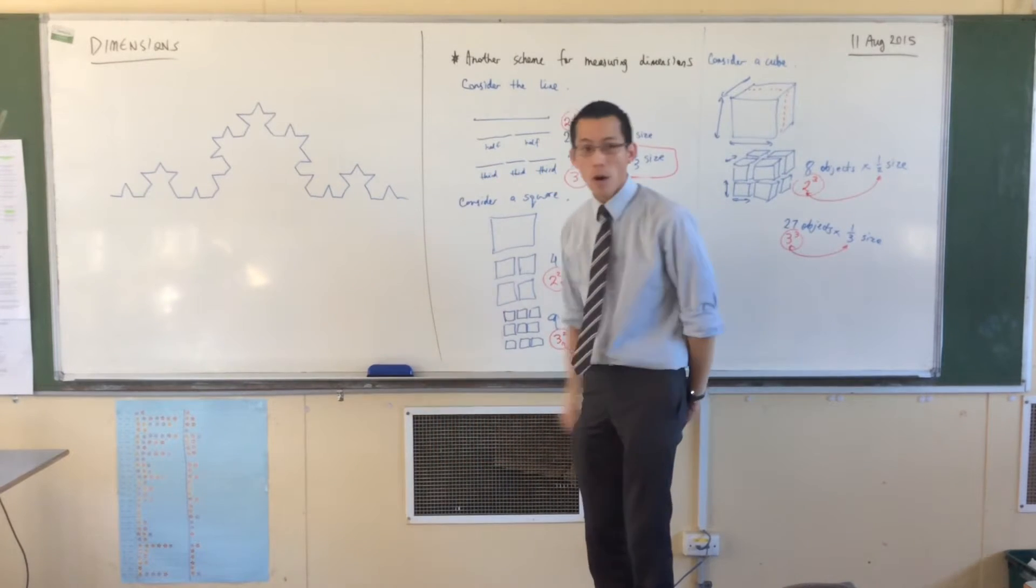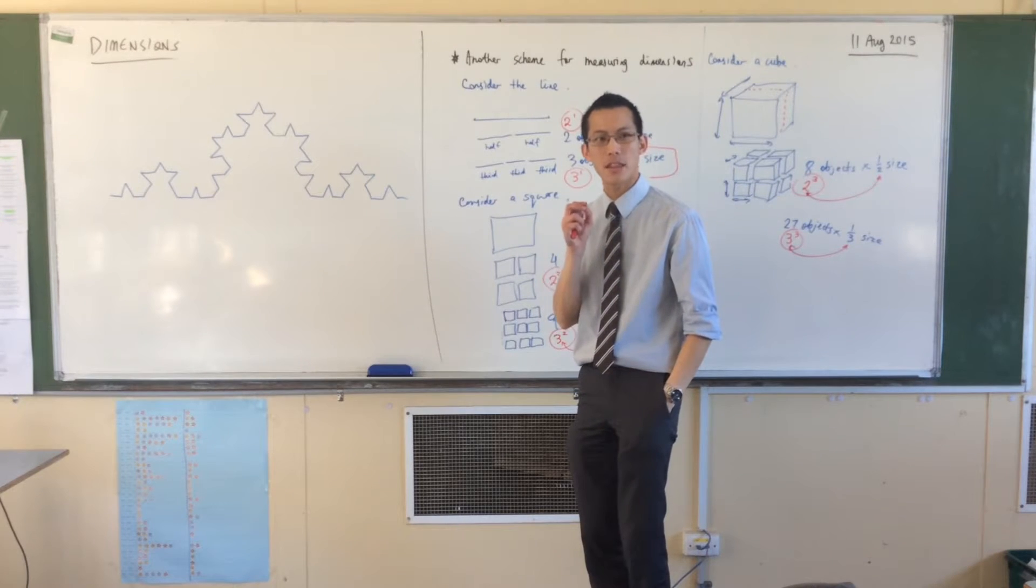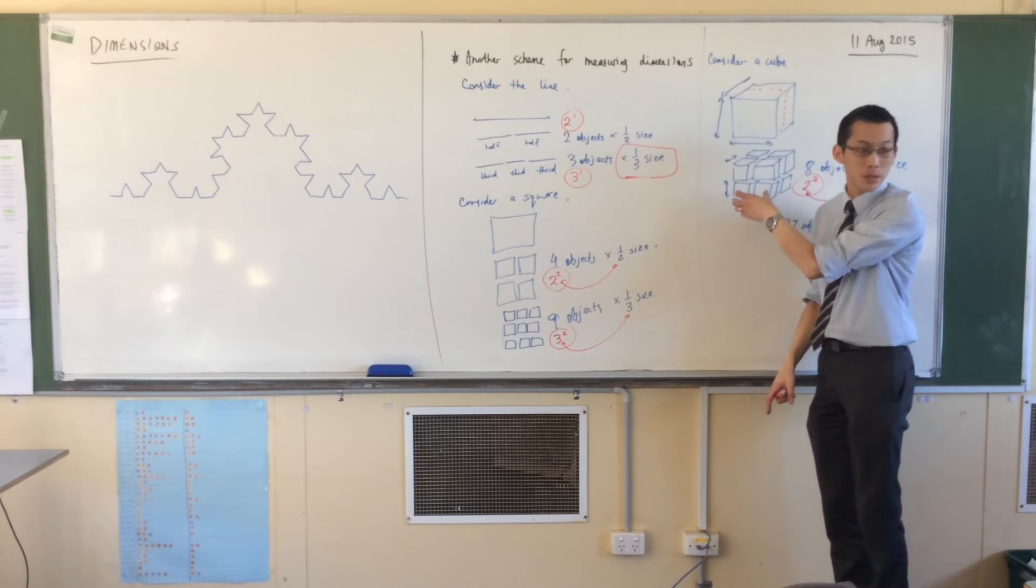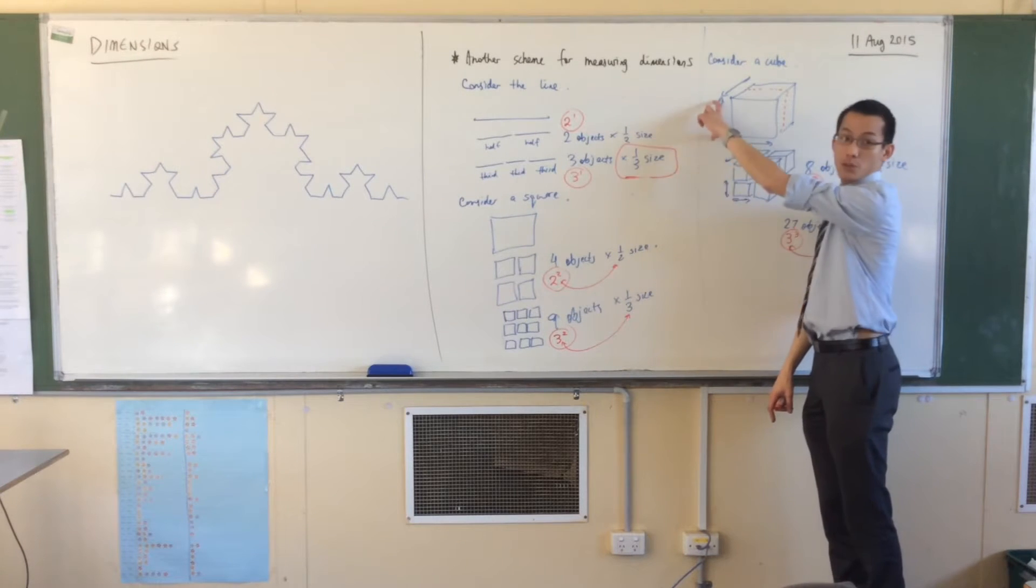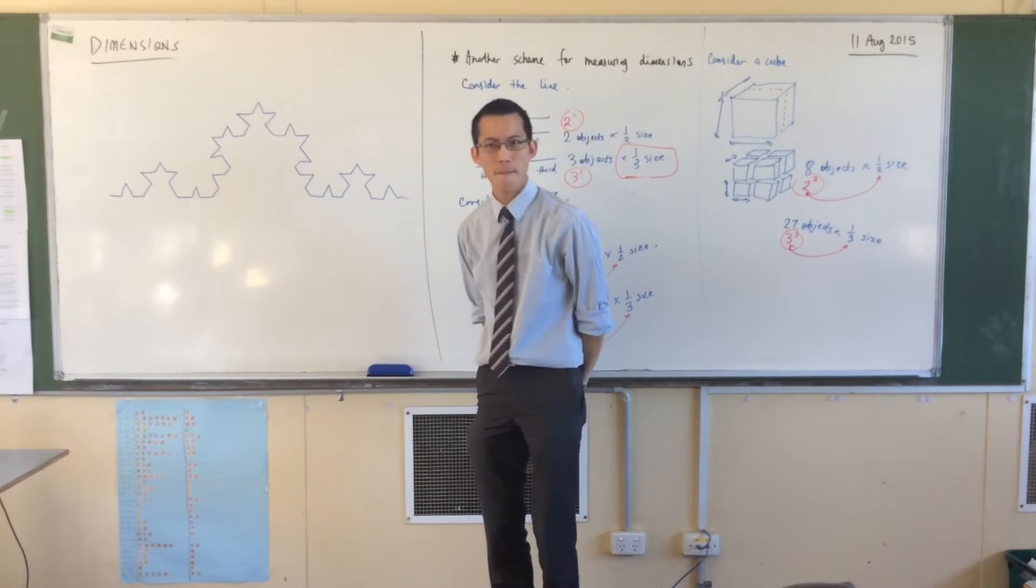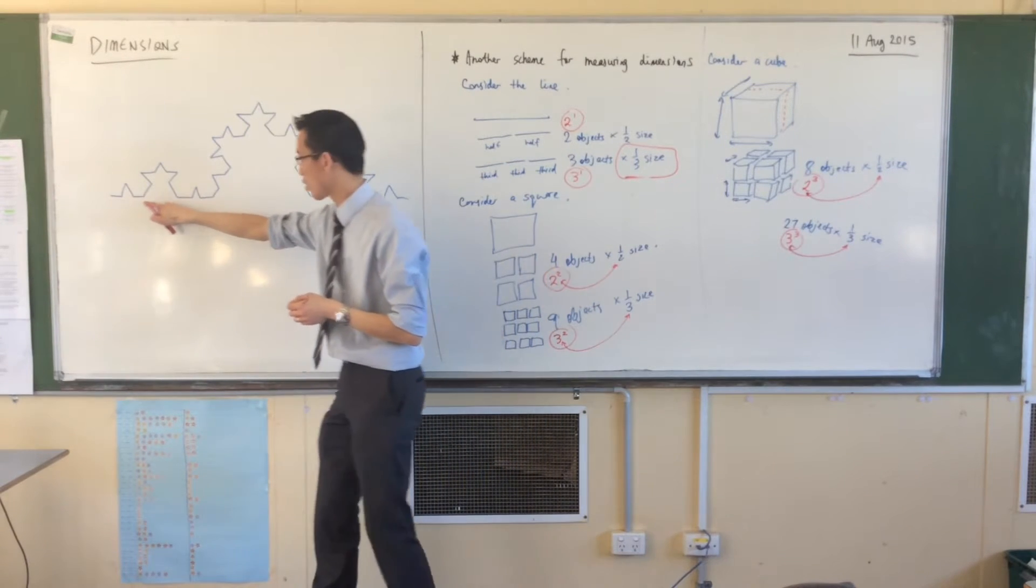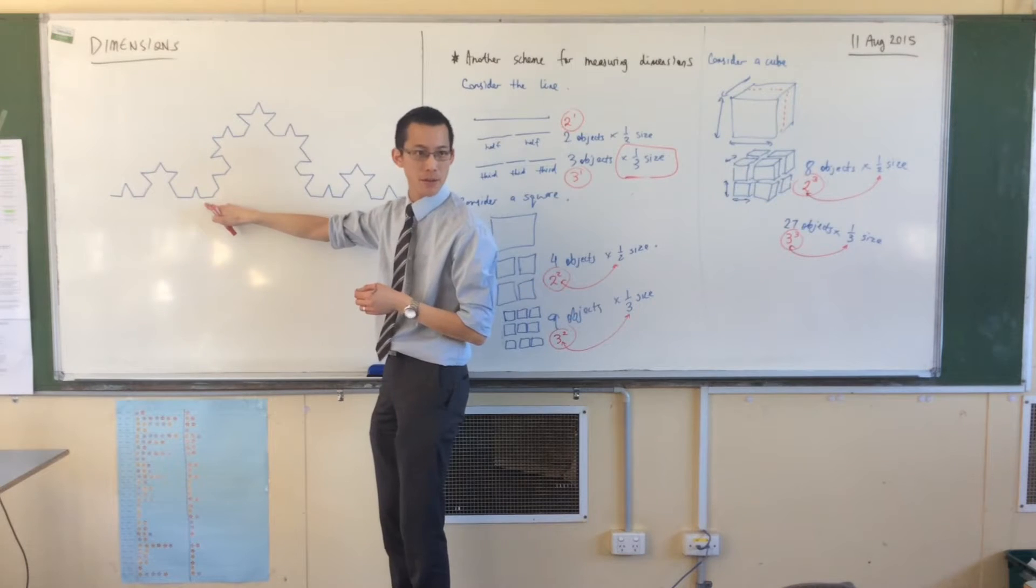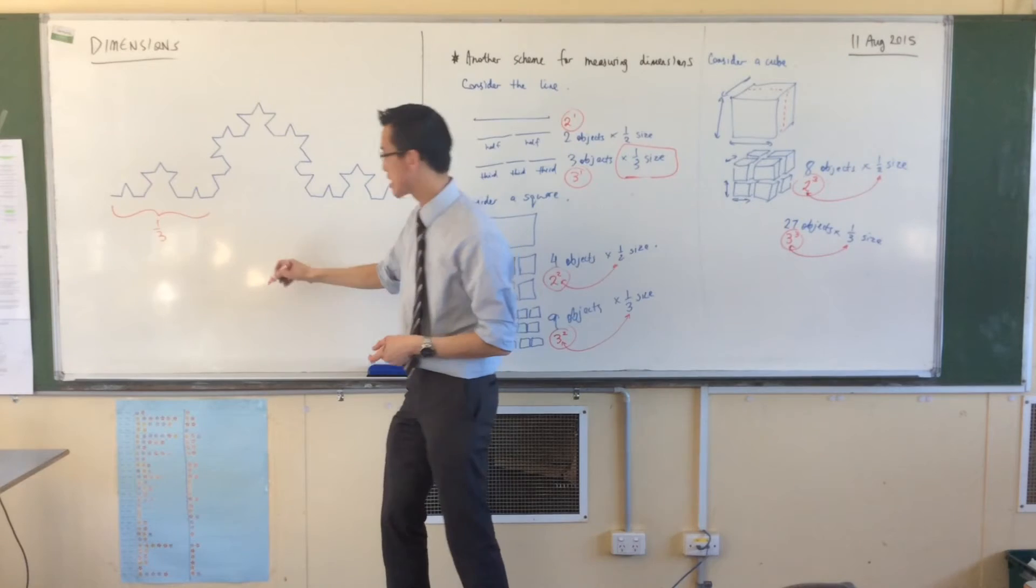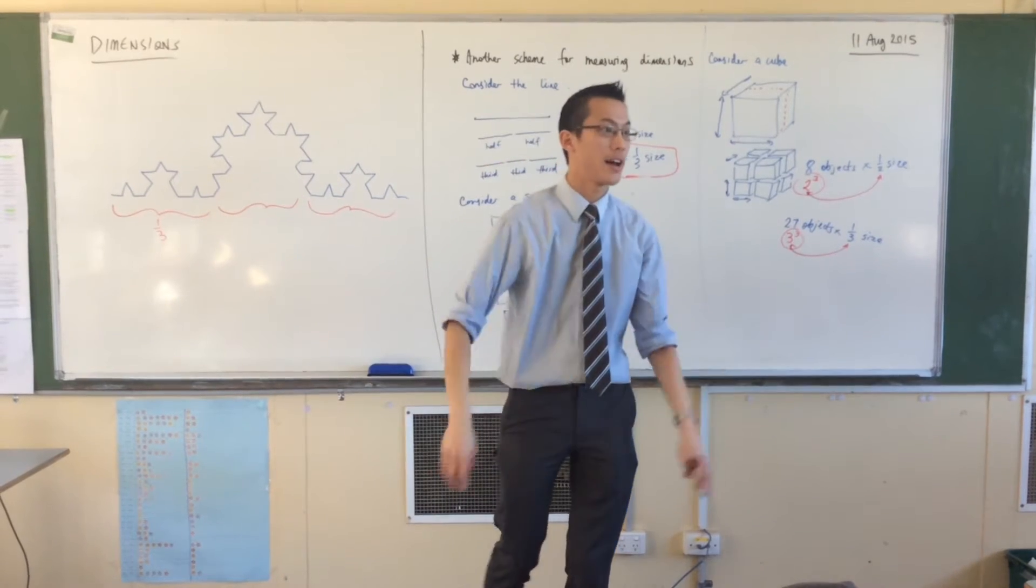What portion of this Koch curve, part of the snowflake, what portion of it is a third? Remember how I said, look, all of these little cubes, right? It's half the height of the original cube. Half the width, half the depth. What's a third? Here. It's just horizontally across, right? Do you agree with that? This is a third. Because that distance is exactly the same as this distance and this distance. There's three of them. I've divided up into a third, right?